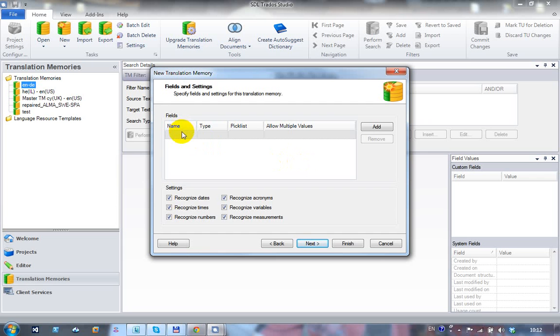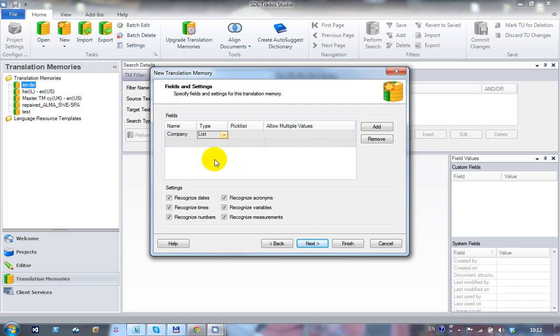You can add your fields and attributes, and the way this works is, say for example you wanted to stamp every translation memory unit that you ever translate with the name of the company you were doing the work for, then you could create a field called company, for example. You could decide what text would be. So if it was a different company every time and you worked for so many different companies, there was no point in having a predefined list. You could say text, and then at the start of every project you write the name of the company in the update field, and it will then update them.